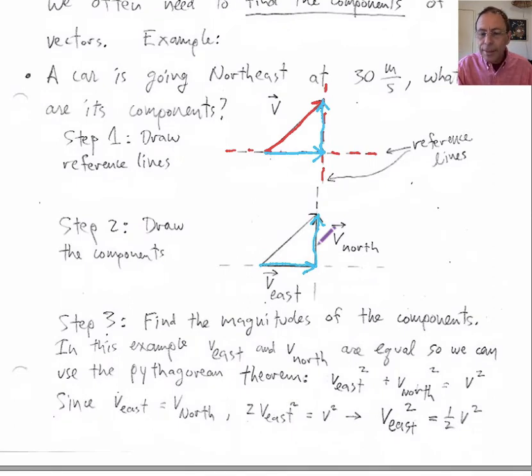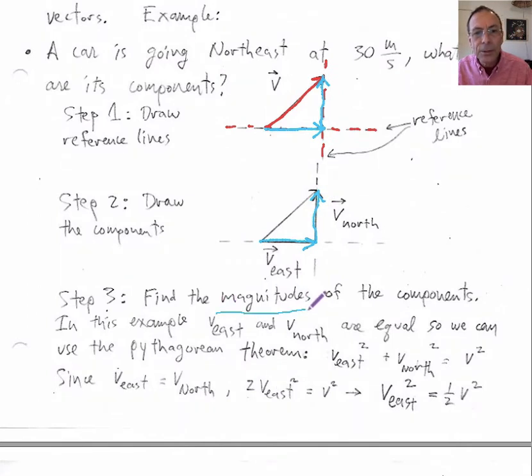Right, so we've drawn them, and now maybe we want to know the magnitudes of the components. In fact, very often, or maybe even usually, we want to know how much velocity you've got in one component, the east component, and how much velocity is in the north component. In this particular example, I chose a very simple case. It's made simple by the fact that it's going northeast, and northeast is equally in the north direction and the east direction. So that means the magnitude of the east component and the magnitude of the north component will be equal.